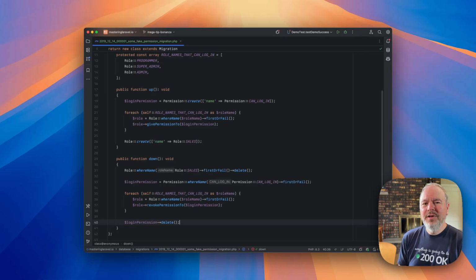Because to me, now it's more risky to roll it back. Like, what data has been created by real users in the hours or days since I deployed this that's maybe somehow related and dependent on this permission? To me, that's not worth the risk. I would rather take a more methodical approach, write a new migration to fix it, write a new bug fix, just not worry about rolling it back.